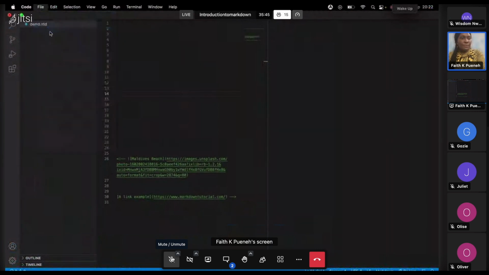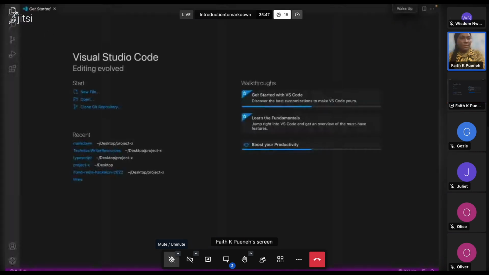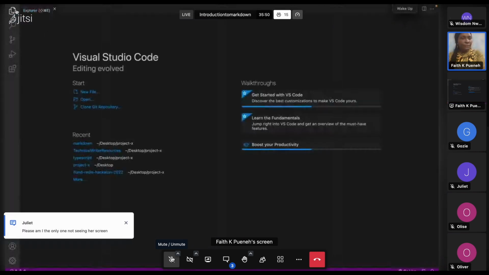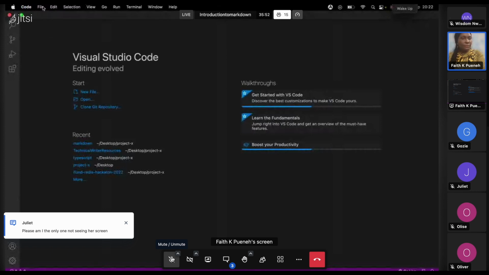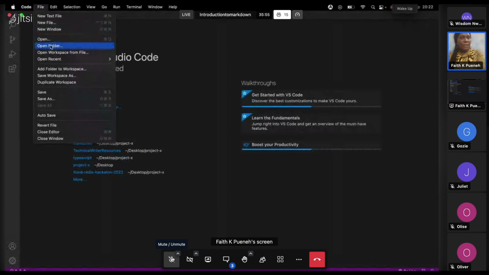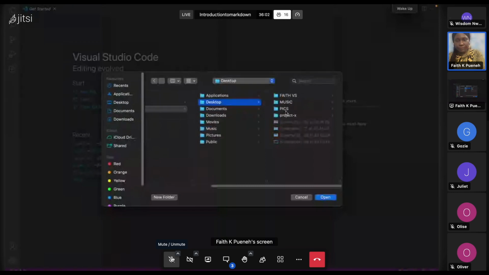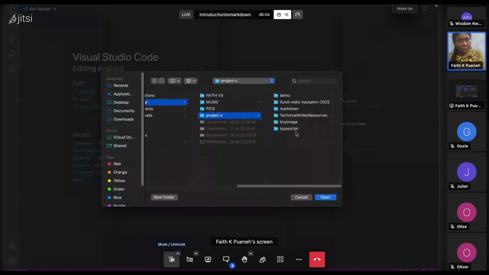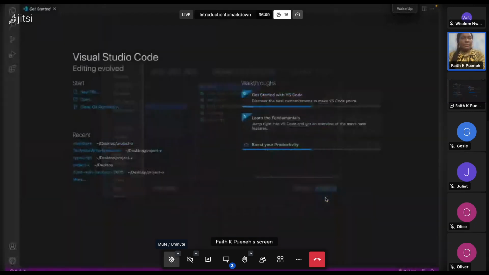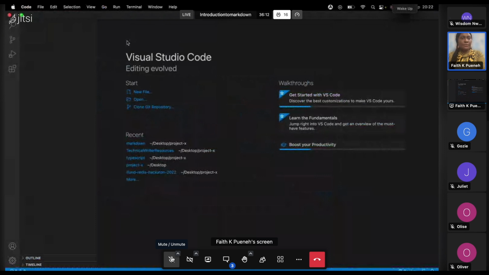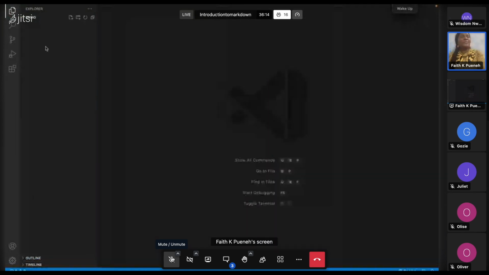So let's do this. I'm going to open up my new folder. All right, here's my new folder now. So I've opened up this new folder.